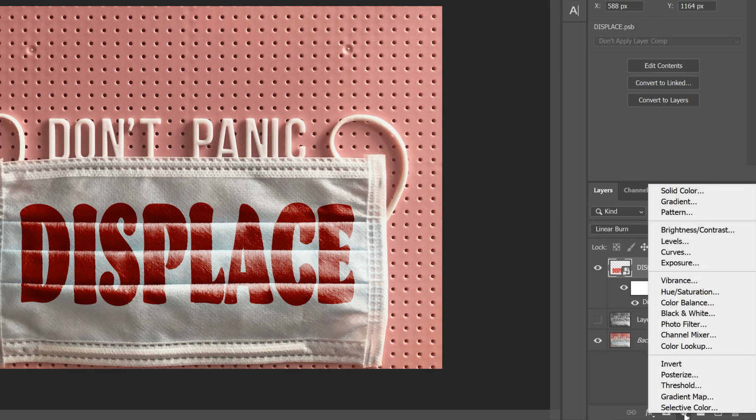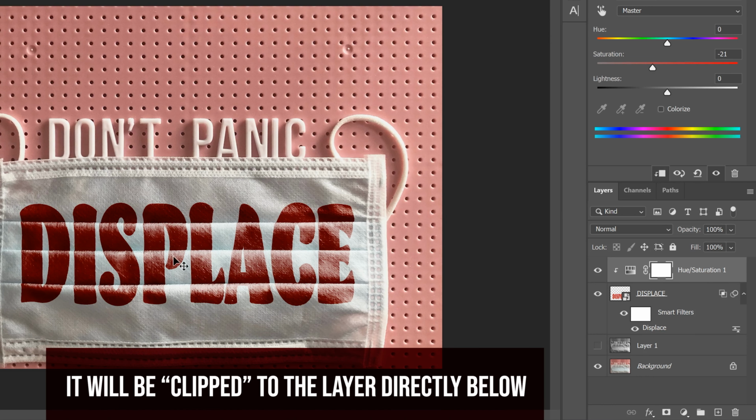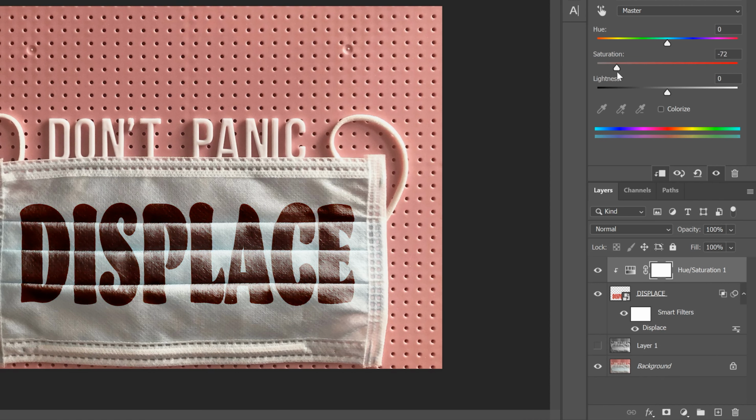So I'm going to click on this one here, and I'm going to add a hue saturation. And this just allows me to do a couple things. One, it allows me to bring back the saturation a little bit if I think it's too harsh. And you can see I'm changing everything, right? So it's important that once you add the hue saturation, you also click this right here. That's going to create a clipping mask, meaning that the hue saturation layer is only affecting the text and not anything else from your images below. Now when I slide saturation, it's only affecting the text.